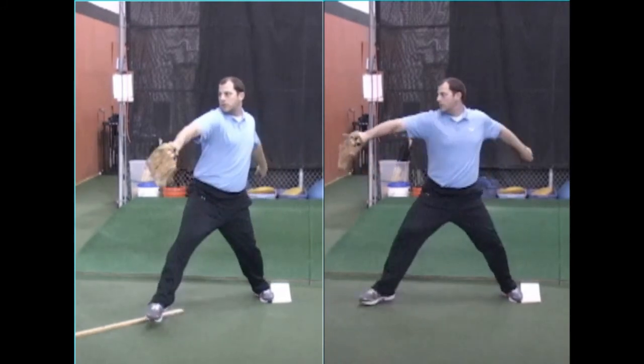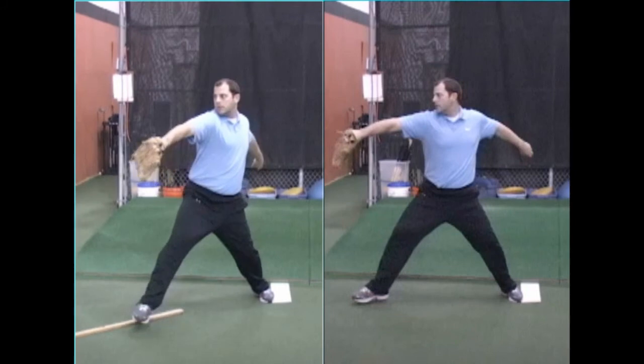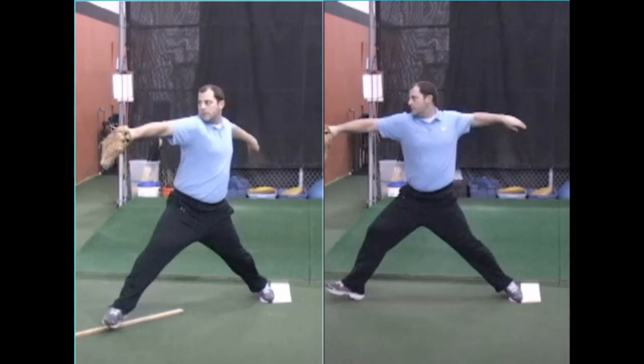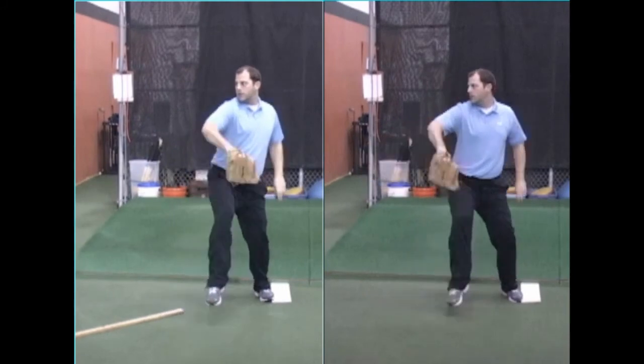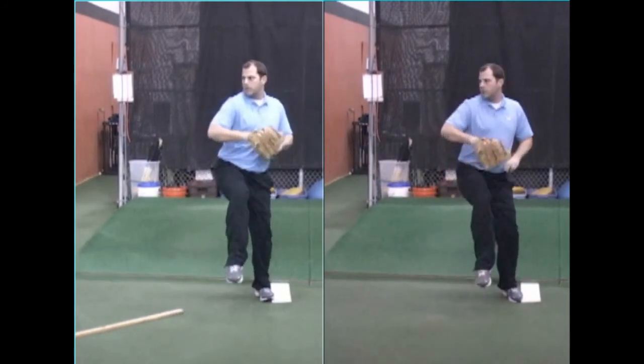Notice the front shoulder is slightly turned toward the base, but it's on the line that we are given, the angle that we are given. That is within the rule books, that we are not creating any deception outside of stepping on the angle that is in the rule book. If you can perform these tasks, you will pick off more base runners. It does take a lot of practice.